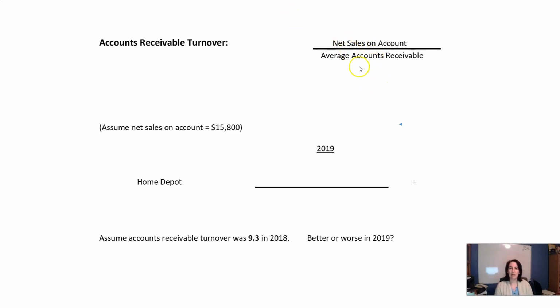So we've got sales on account divided by average accounts receivable. You want to look at things like your credit policies. Like I said, if you tell them you expect to be paid within 30 days, then I would expect to see a 12 here. If I don't, then that's a question. If I see like a 10 here, it means people are paying their bills late. That's my concern. So you have to follow up with people, have good credit policies, maybe penalize them, I don't know.